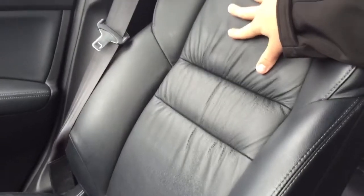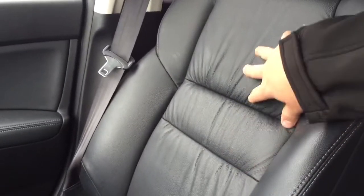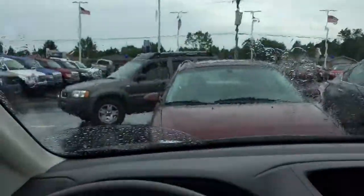It feels loose, if you get what I'm saying. It feels better than the Ford leather, because it feels like you actually have a seating material, and the seats are very comfortable. Up here you have your moonroof controls, your garage door and all that stuff. This one has around 30,000 miles on it. Right here you have a lighted vanity mirror. The headliner is nothing to go crazy over, but it's alright.